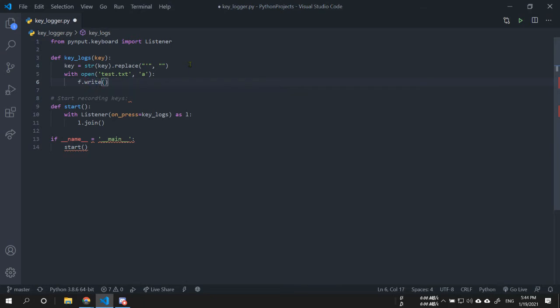I think I will get an error here because I have to do it as f. What I want to write inside this text file is the key, in an f-string, so that later on we can add something, like we can see the user has typed this word.